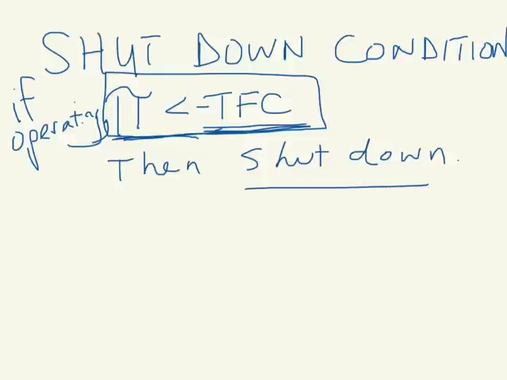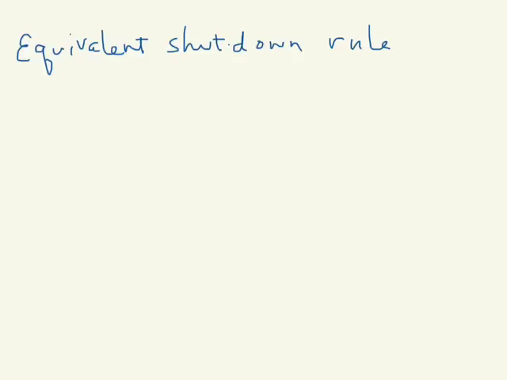But often we don't have numerical data, and we want to talk about conceptually when a firm would shut down. With a little manipulation, we can get an equivalent shutdown rule in a form that will be useful in our usual graphical representation. Now, I'm never going to ask you to do this, but if you're interested, let me show you. If you're not, hopefully you can fast forward through this. Anyway, remember our shutdown condition.